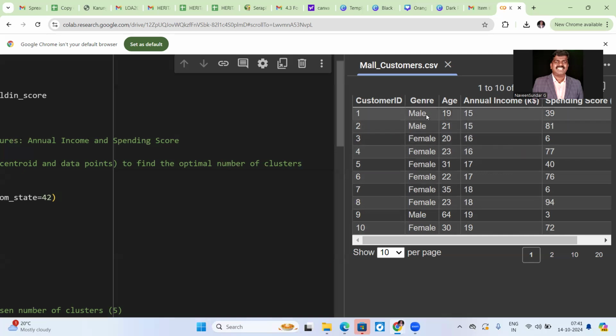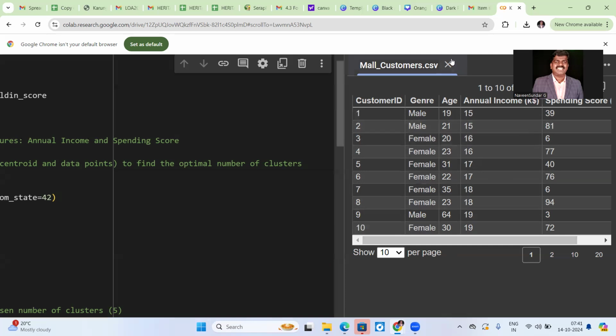For example, one group is 1, 2, 3, and from 4 to 10 becomes another group, because that belongs to centroid 2 and this belongs to centroid 1. When we go for further iterations and the same result comes, we stop the iteration. This is how we do the initial step.